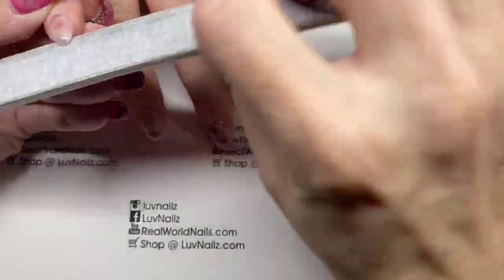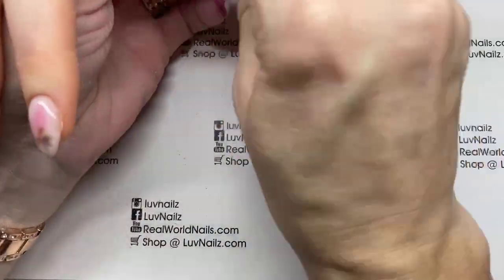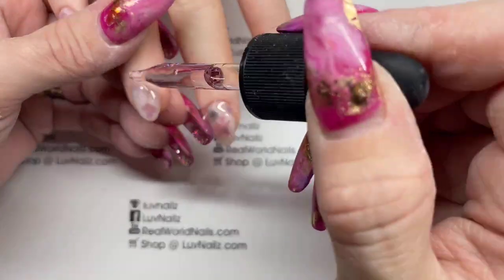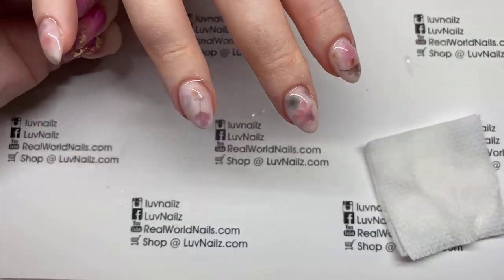So I always finish the full set, any service, I always finish by filing the perimeter again, because you never know if a little bit of your gloss has moved on you. And then for my final, I'm going to drop a little bit of oil. This is peach vanilla right now. It's the Cuccio oils. I love them.